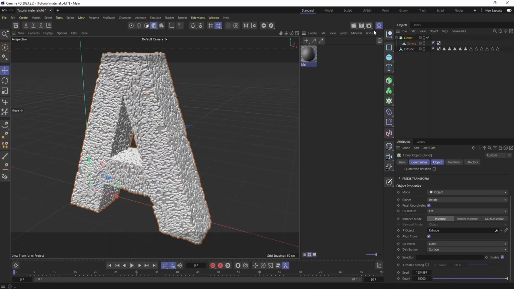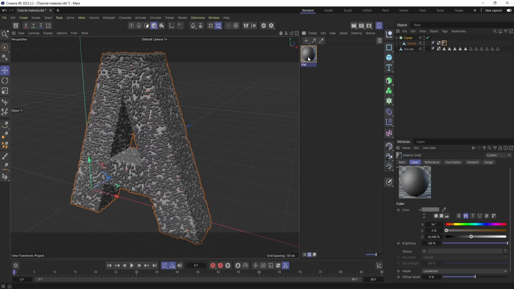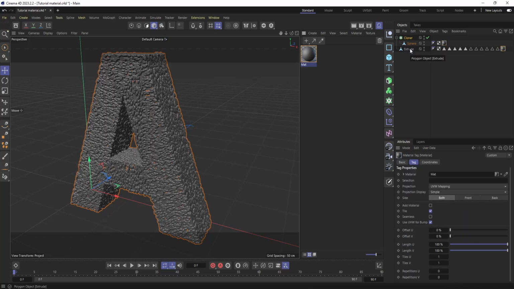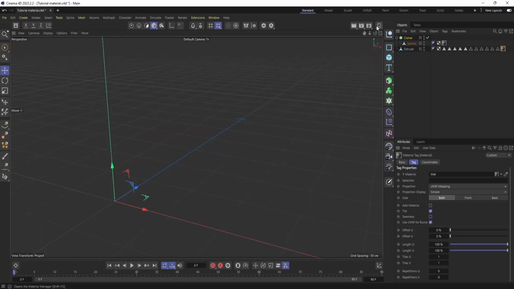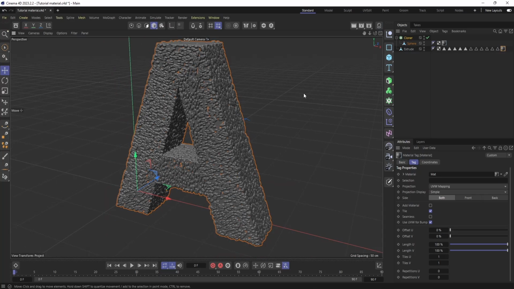Add in some color by clicking on Material Manager and then drag the material, apply it to the spheres or the stones, and onto extrude like this. Now your shape has textures, just like what we saw earlier.